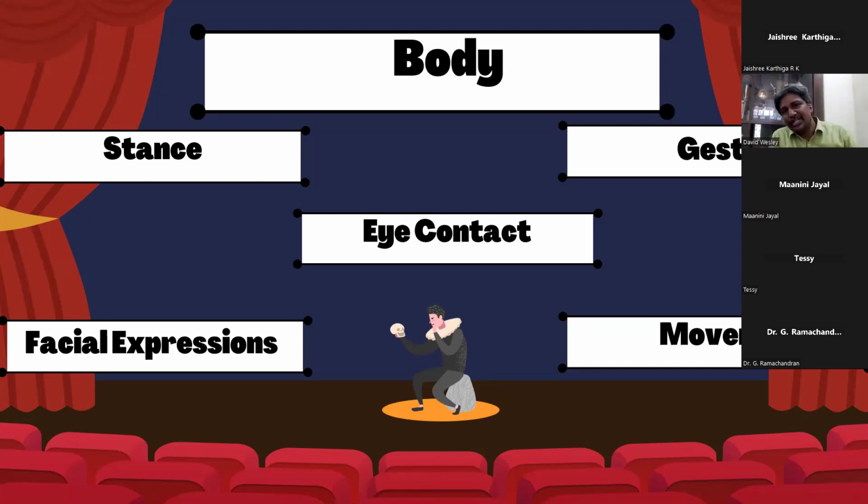One of the most important things about the body is the stance. How do we stand in front of a class or in front of people, in front of an audience? If it's a public speaking situation, not only during programs, but also in the classroom. Classroom is probably the most important public speaking moment. The stance is important. Now, I don't know if I have the space to stand and show you about it, so I'll just theoretically tell you.